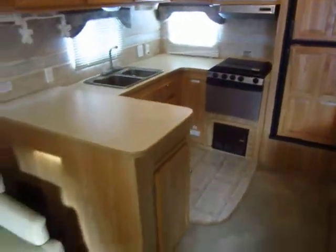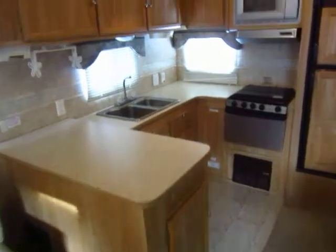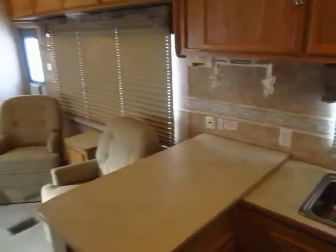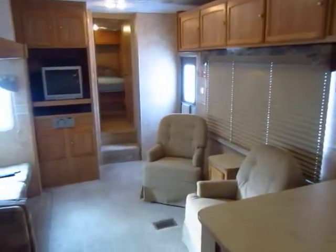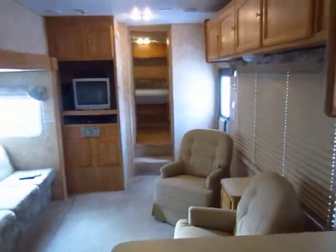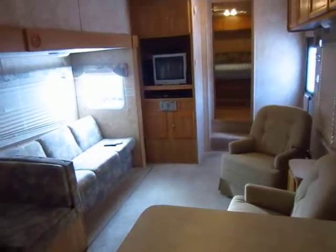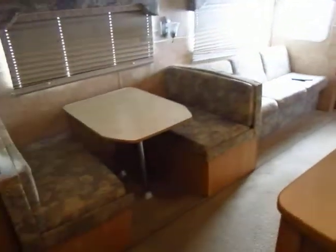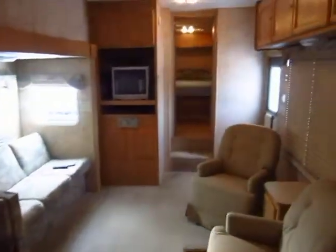Phil spent a lot of time in this thing. Haven't personally touched any of the buttons or flipped any of the switches beyond a couple lights here and there. As far as we know, everything's in good working order. And just judging by what I saw of the gentleman speaking to him, I have no reason to feel otherwise. You get a sense of people, and he was a good guy. If he lived local, I bet he's the kind of person we could be good friends with.